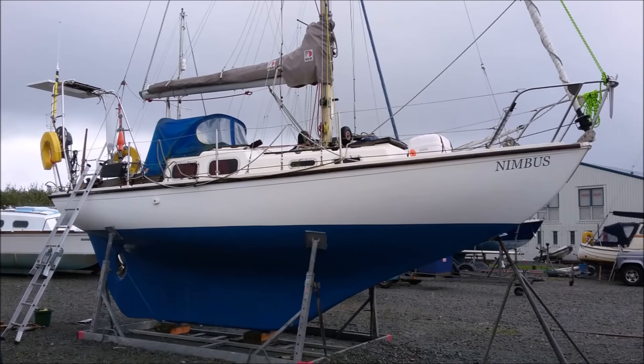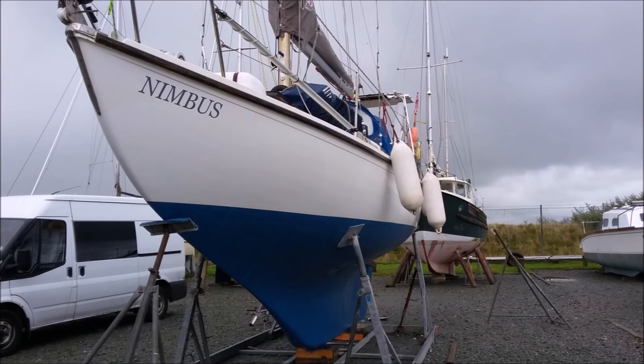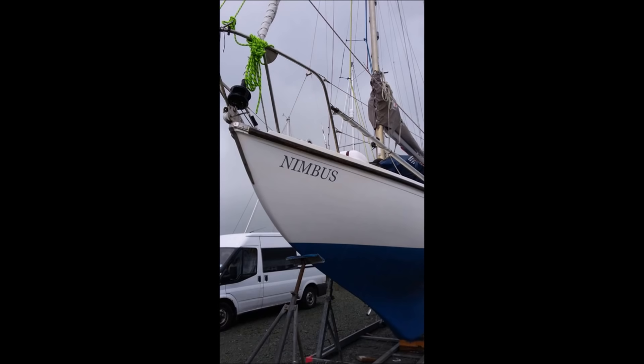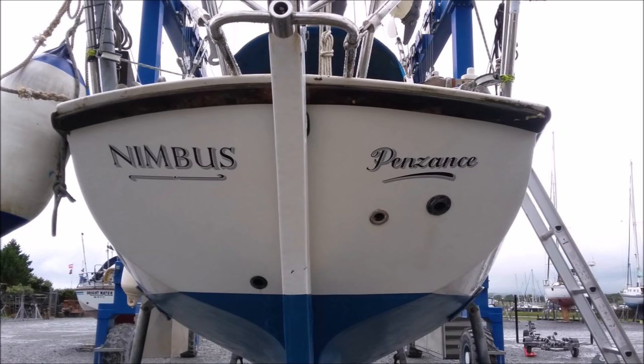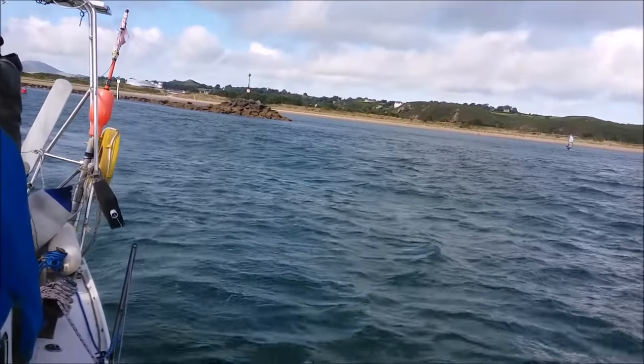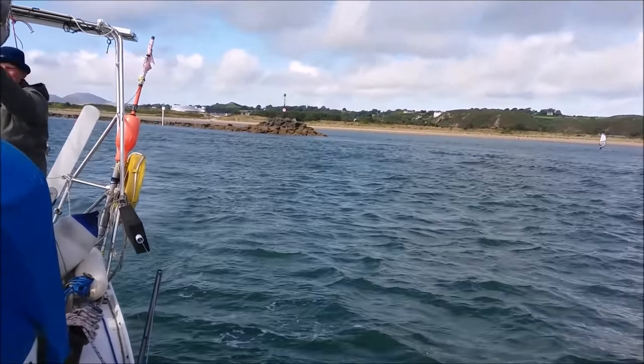So here's the results of all the hard work of the weekend. It was a bit of a rush. I was supposed to be just left in the slings over the weekend, but because of the high wind forecast, they actually put me on props. So anyway, I was due to go back in at 8 o'clock on Monday morning. And the launch was greeted by a great dolphin welcome.